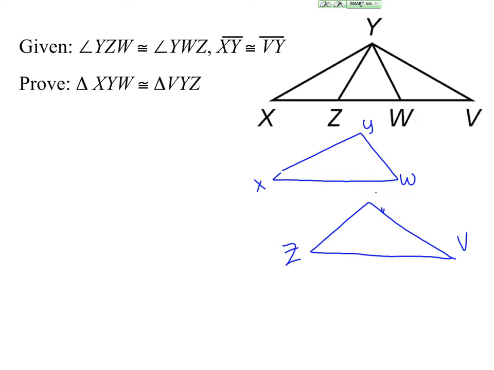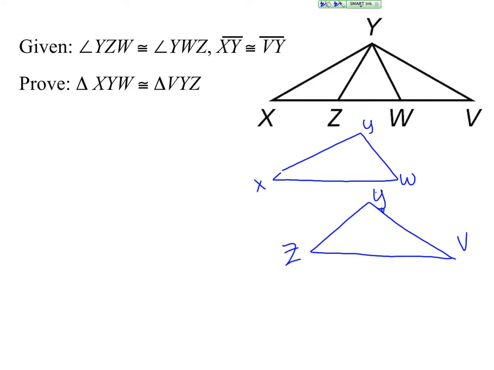Okay, let's get the givens. Run back and forth a little bit, I think. Should we put the givens all in line one, or do you want to use a one and a two? And if you don't like a two-column proof, put it in a flow chart or put it in a paragraph.